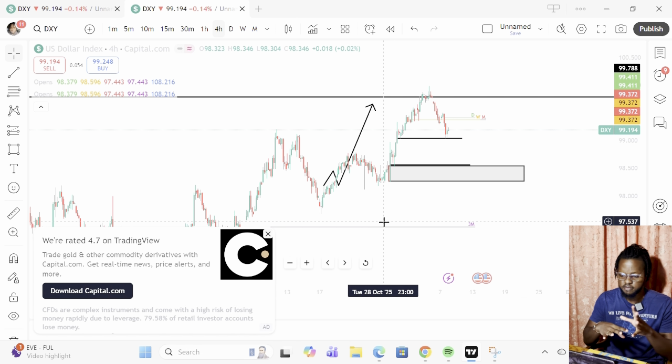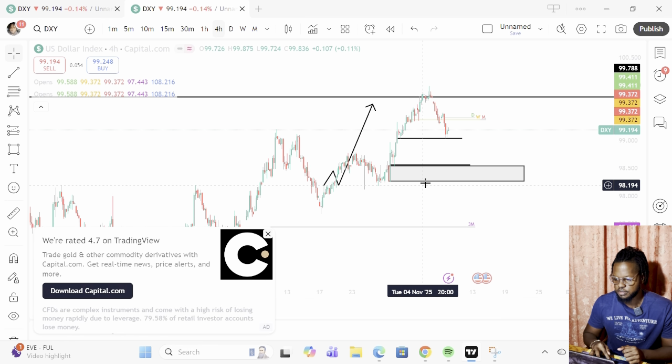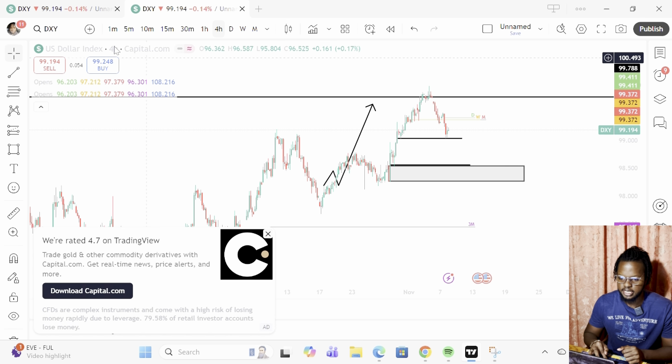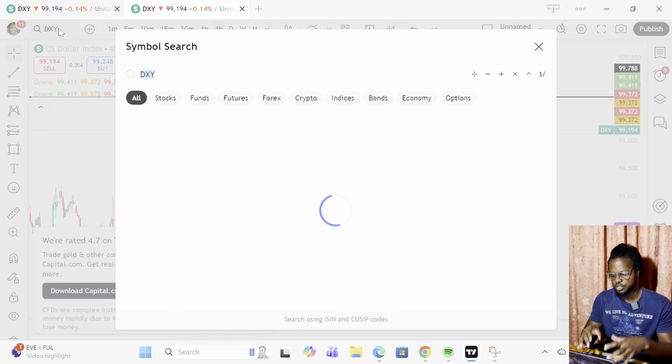Of course, Trump is having talks with China right now, so you never really know what could happen. But strictly from a technical perspective, these are the main two lows I'm looking at. Price could just shoot up from here, so obviously you want to see if this fractal high gets taken out right here. And let's see how we can use that to tie into a position this week.